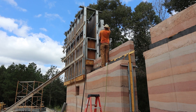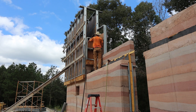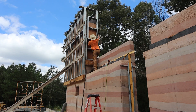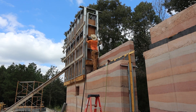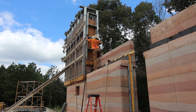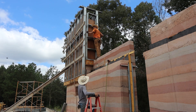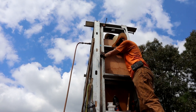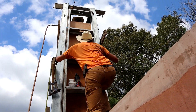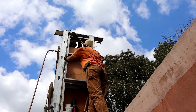It looks like the issue is that the side forms are just a little bit narrower than two feet, so they're having a hard time getting that end cap in. Once Ricky is done ramming, Luke is going to push from one side and Ricky is going to pull from the other. We've got three lifts in already and we're making pretty good time. As long as we can get this end cap in we should be all right - we're hoping to finish the wall today. How far are we off? About a quarter inch.